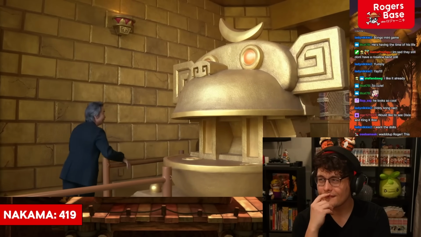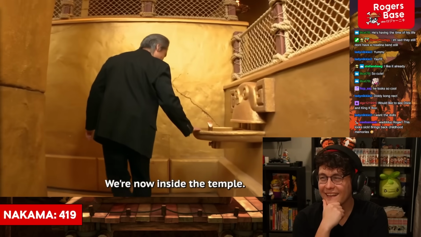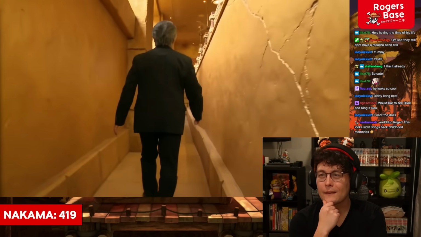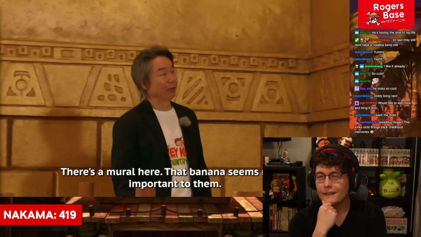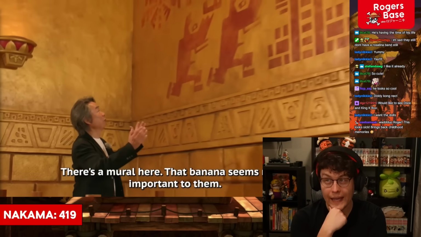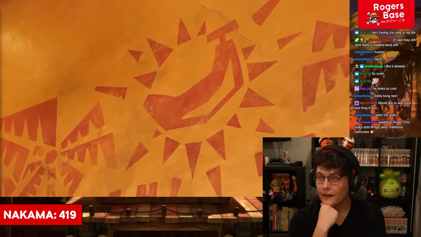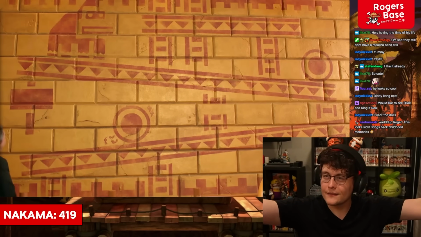Awesome. He's making sure. Queue line's really cool. Even the water fountain is cool. Look at that. With the giant gold monkey on the top. That is a big queue line. Is it a mural here? It's a special banana. Is it the golden banana?